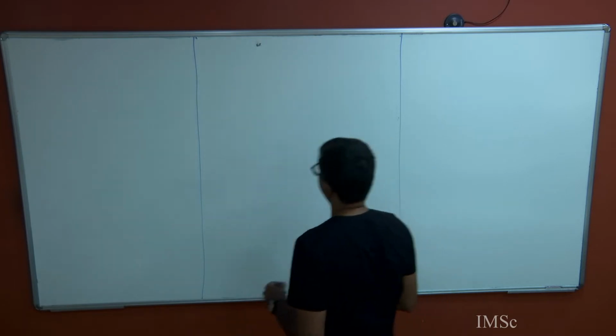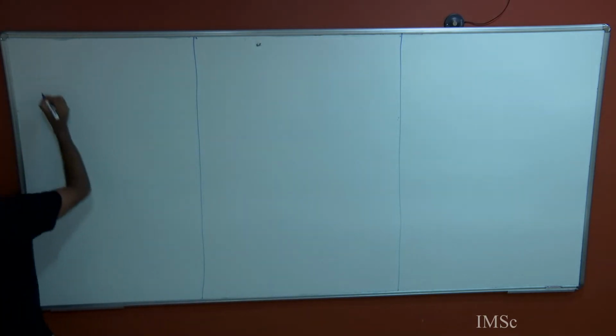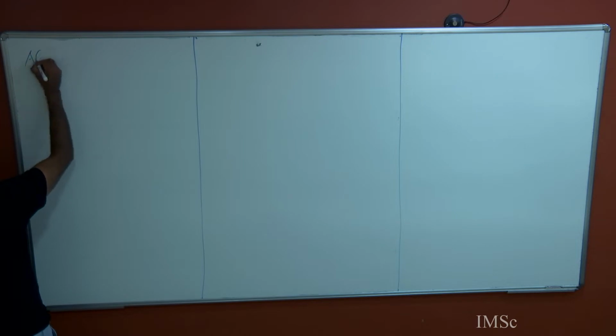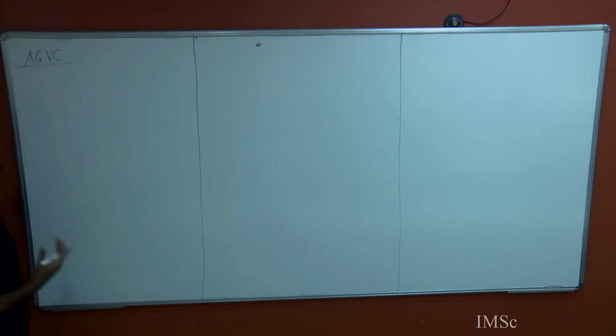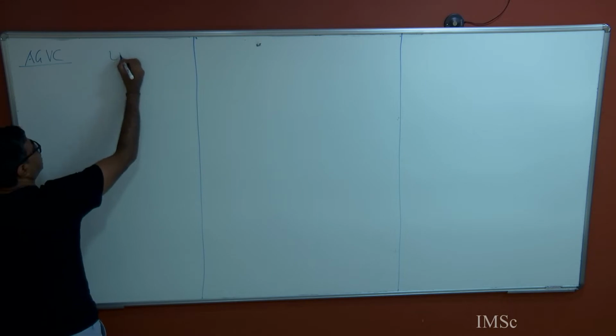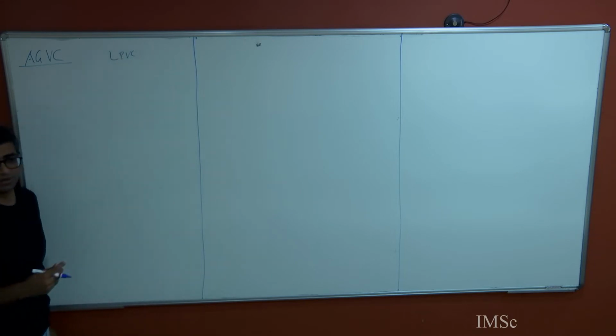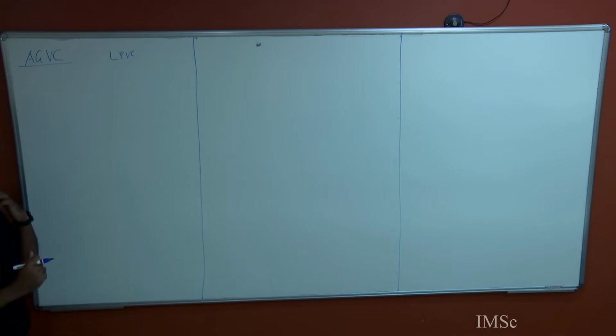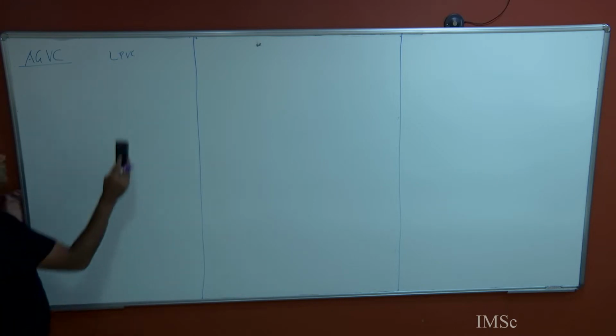So we will be talking about the following problem, which is called above guarantee vertex cover, and you can define what guarantee is. Our guarantee will be the linear programming relaxation. Now generally people write linear programming for vertex cover in G, but because it is very clear to us what we are going to talk about, we will omit that and just stick to linear programming.